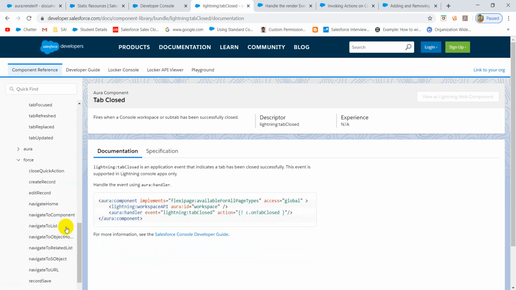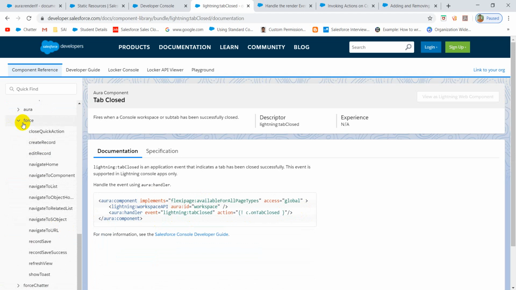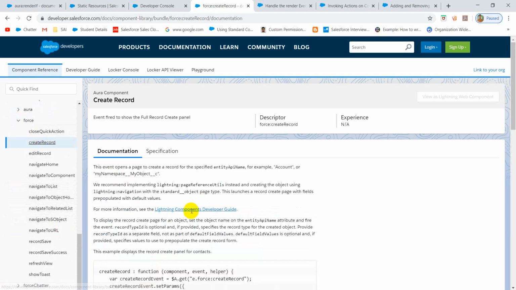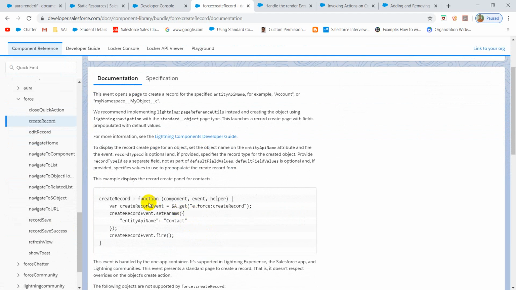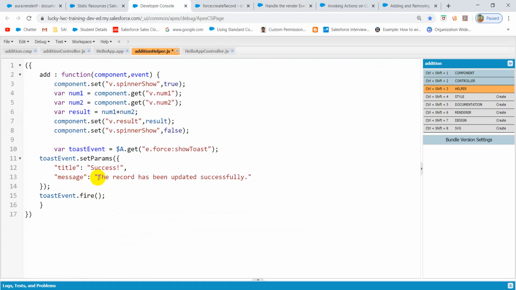But when you come to force, these are different events. For them, you have to call them externally: first get the event by using the name force colon create event, or whatever it is, e.force colon, then set parameters. We can set the parameters and then fire. Okay, the same way, let's say success.